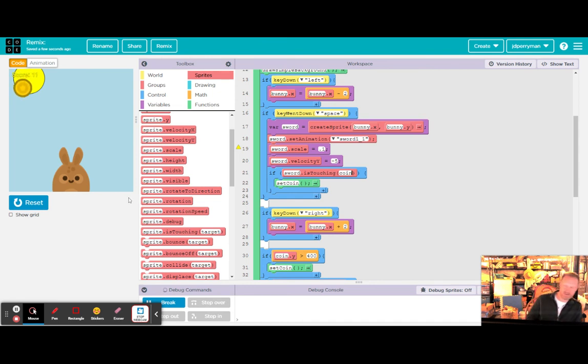All right. Well, I would take a minute to figure out my coding, but that's pretty much how you make things shoot. So some of you may want to include something like that in your game. Hope that helps.